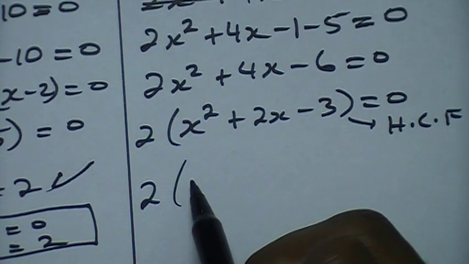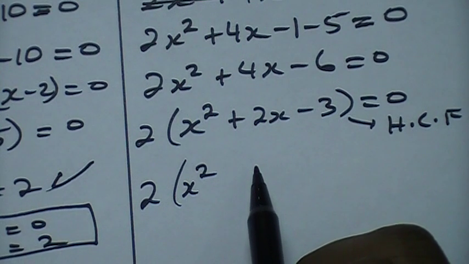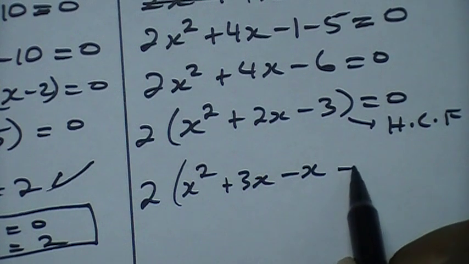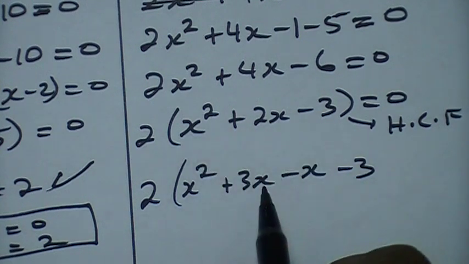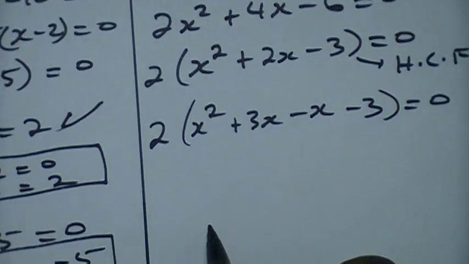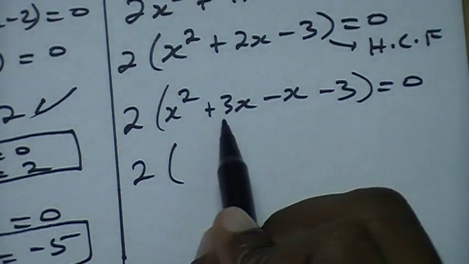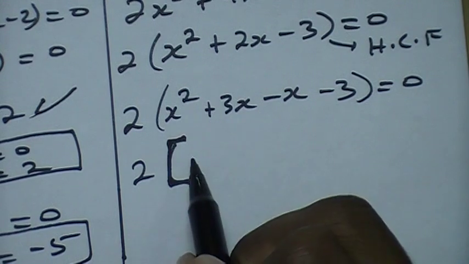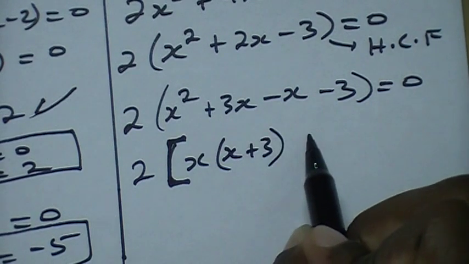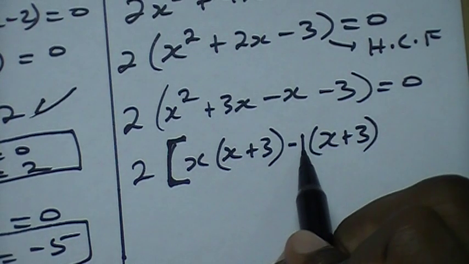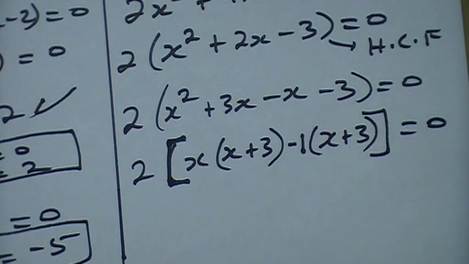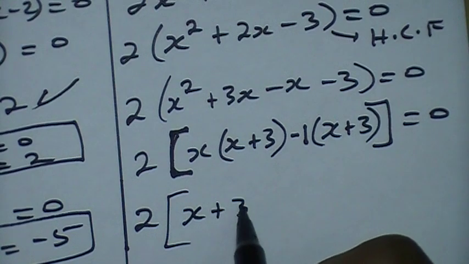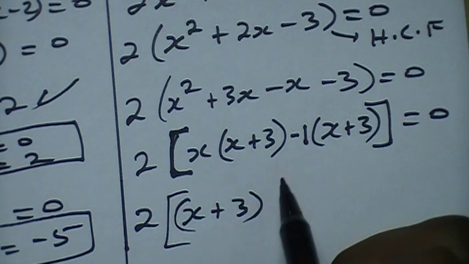And so, we'll write back the x squared. And this will become positive 3x and negative 1x, that is. Multiply these two, you get negative 3x squared. When you add them, you get positive 2x. Factorizing this, let's put a square bracket to differentiate between the brackets I'm going to use now. Taking out x, I'm going to get x plus 3. And with a negative 1 here. So continue to factorize. What's common is x plus 3. And we'll have x minus 1 here.